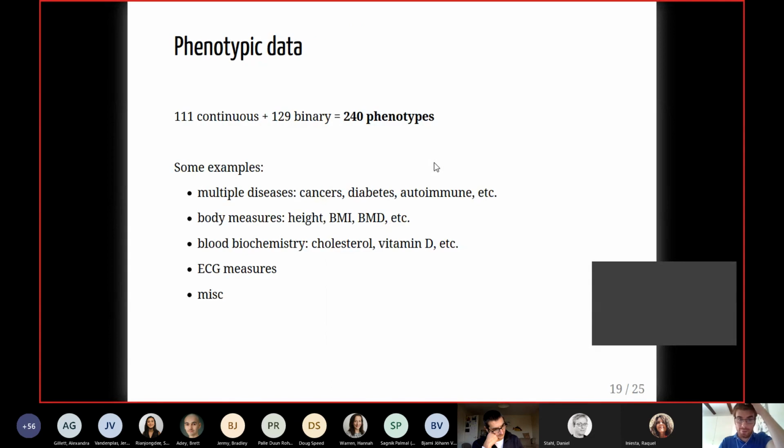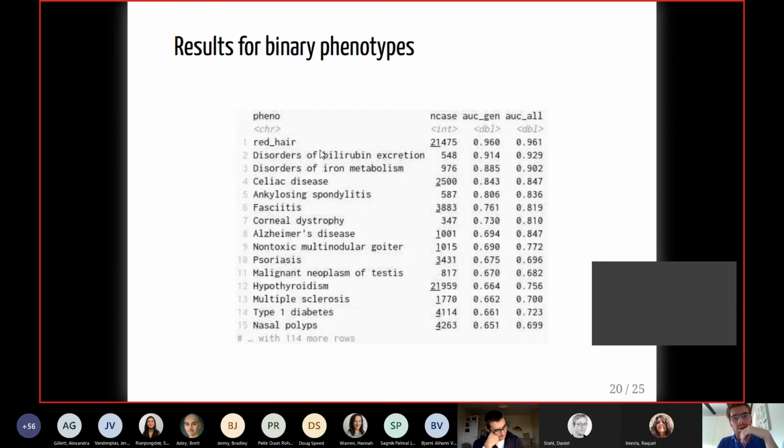I've just fitted penalized linear regression from my package BigStatR for the continuous, and then penalized logistic regression for the binary ones. And if we look at the results, I'm just showing here the best 15 results.